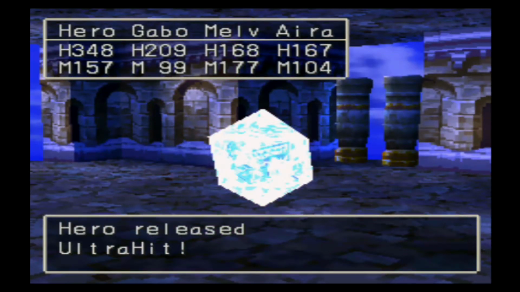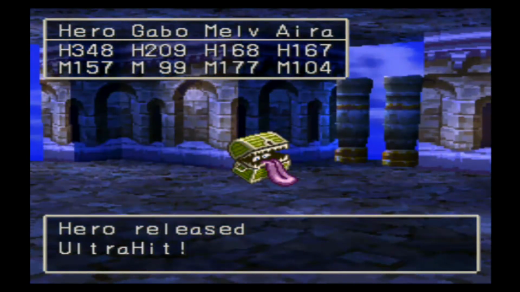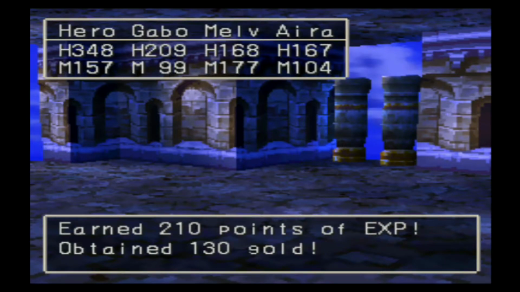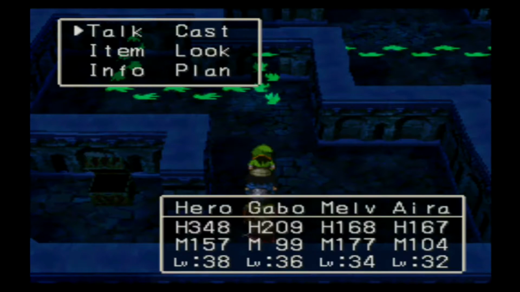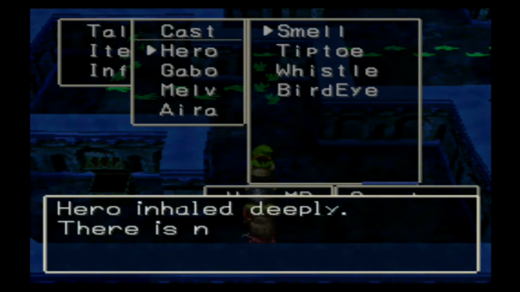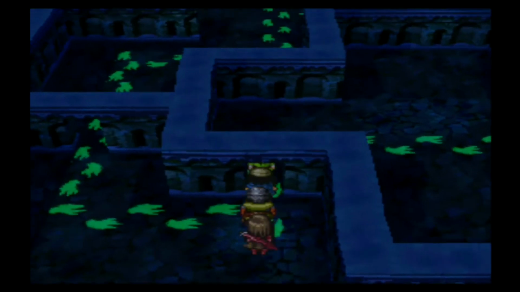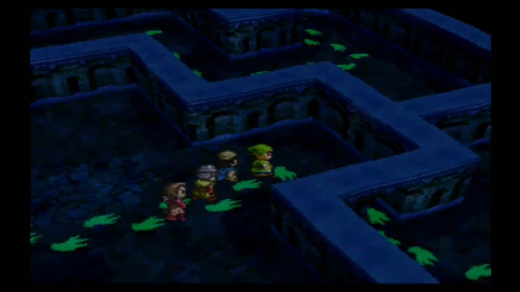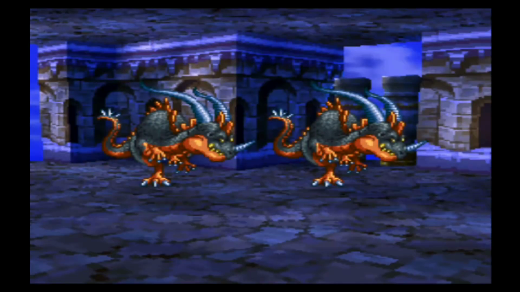Thankfully, mimics aren't too strong. As long as I can move or use the Ultra Hit ability for them, I have no danger of getting hit with that stupid ability that can instantly kill your characters, so... Okay. I think that's it for this floor.